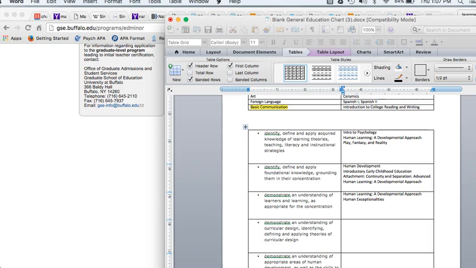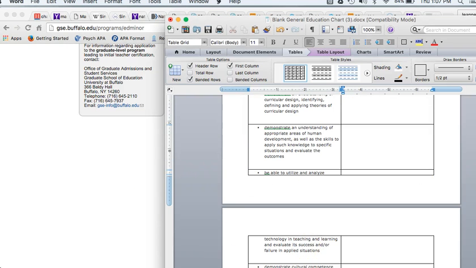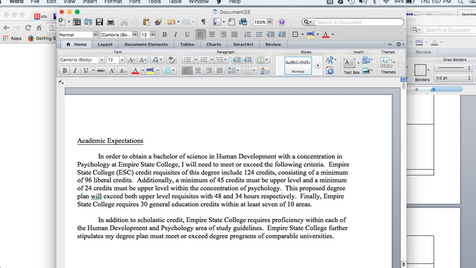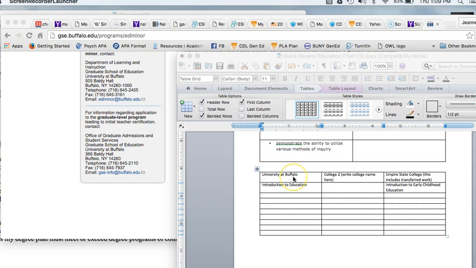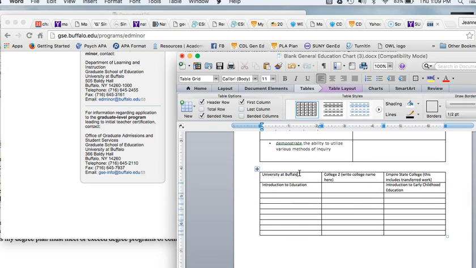So I'm going to go to my college chart here, and I'm going to put that course on there. So we have University at Buffalo, I put that in for our college, and I have Intro to Education, and we have Intro to Early Childhood Education. And now you can explain here if you want when you are talking about this, that this was for a minor. UB offered a minor in education. So I'm putting that note here for myself.